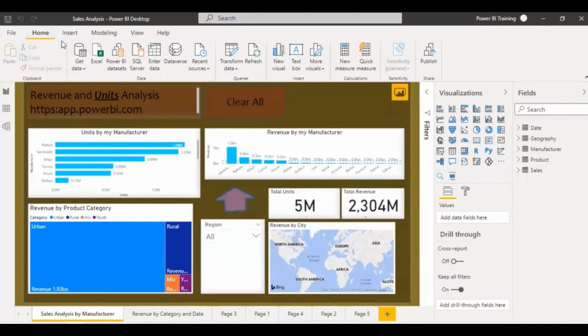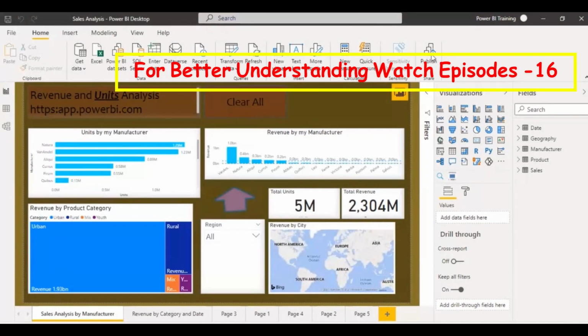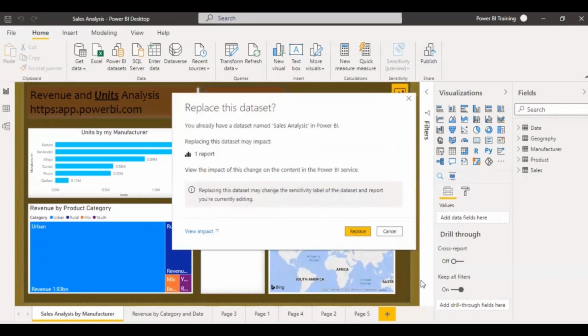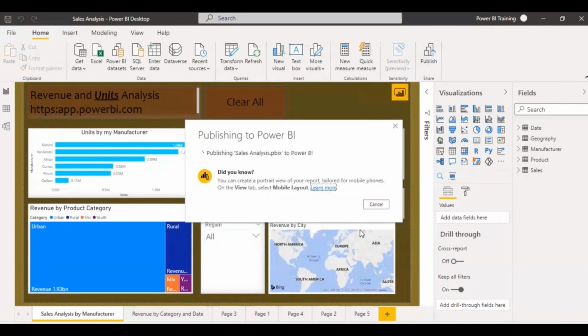Let's go ahead. So when you complete the report, first you need to save it. Definitely save whatever work you have done, and then click on the Publish button. If you remember, I told you before as well. Click on your Publish button, then click on My Workspace. What is this workspace? We'll revise once again in the service. So by default, we'll get the My Workspace option over there. So you just publish this report into this workspace. Just select it. If a report with the same name already exists, because we have already published the same report with the same name, it will ask you to replace the existing report. Yes, replace it. Click on the Replace button.